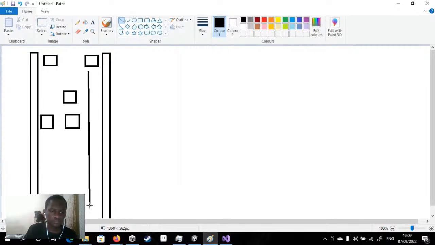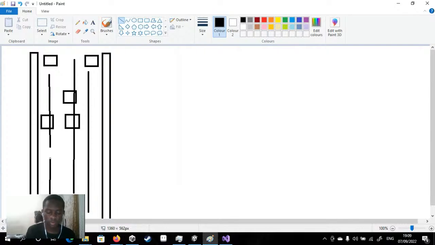So there'll be these three different lanes over here, and your goal and task will be to actually avoid all these different cars that are coming up and all the like. So yeah, this is the main game idea that we're going to work on.